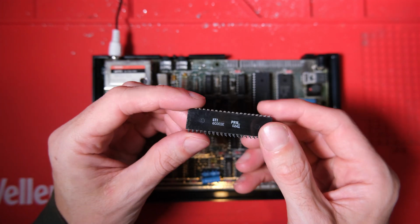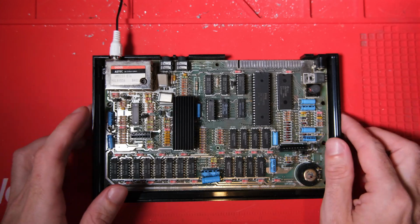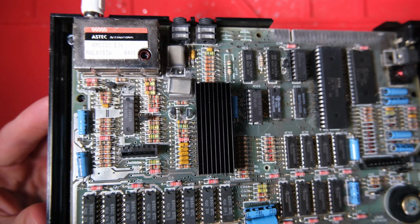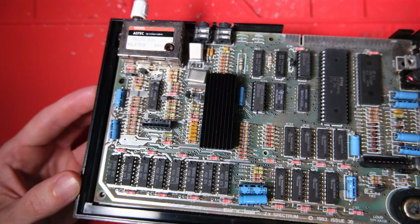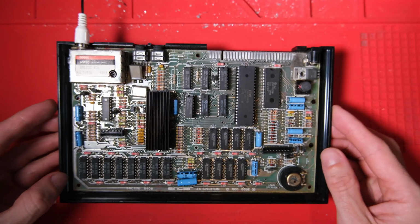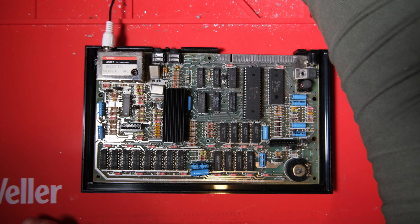Not all hope is lost for the ULAs ending in a 6. Some of them have still worked for me, so don't throw them out immediately, always test them first. Here's my spare ULA. It is a ULA ending in a 7, and that's a good one. If you open up a machine and there's one of those in, chances are it's fine.